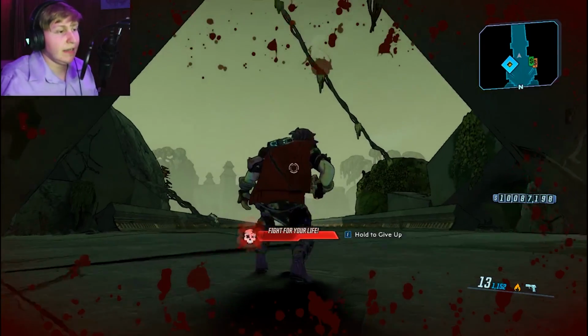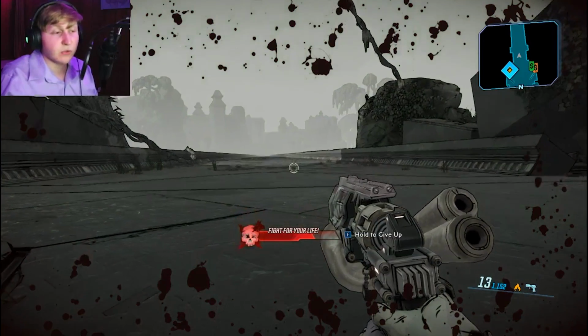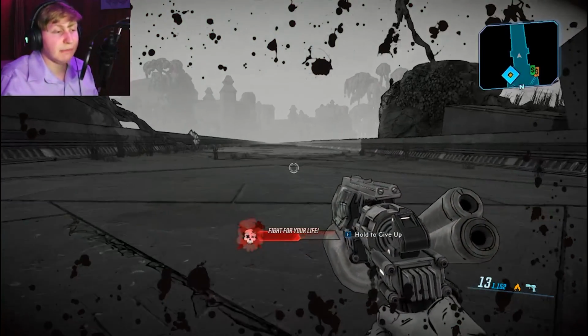So if I were to just shoot rapidly, eventually the dynamites would come back to bite me in the butt, like right there. Now, this might be because I am using Moze, which means that she does have increased splash damage radius, so that's possible. That doesn't happen with all characters.